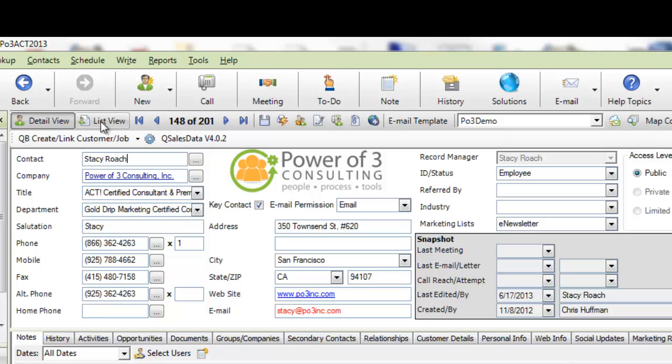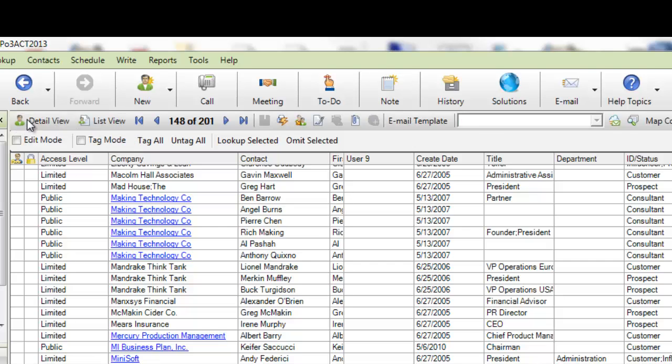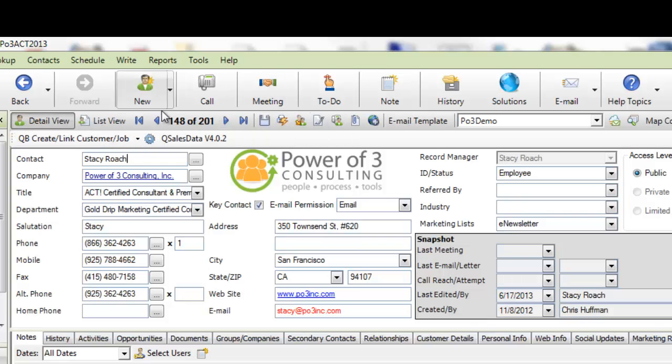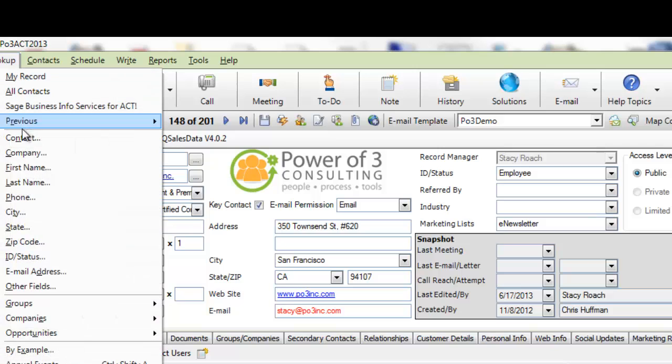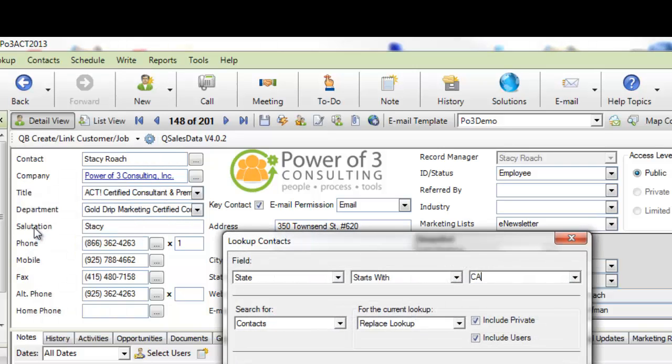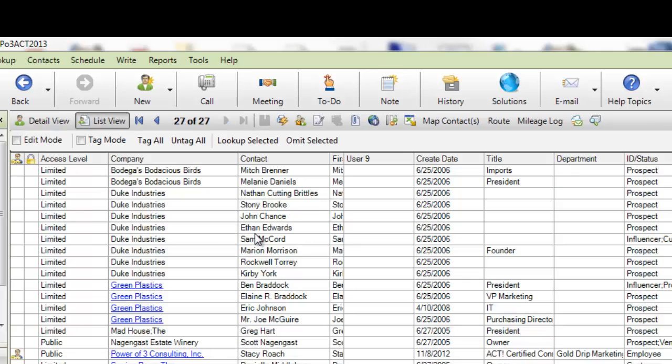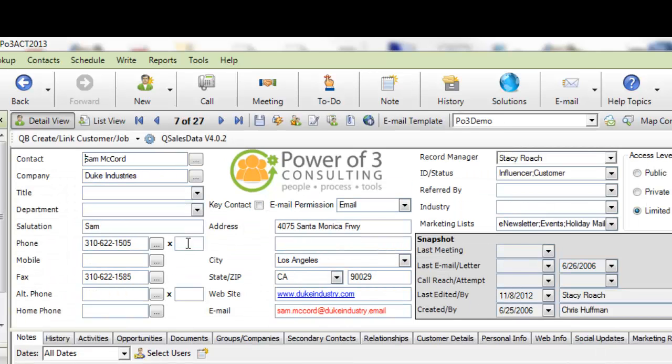The next line down, on that same line where we switch between the detail view or the list view, is another toolbar and the record counter. The record counter will show you how many contacts you're looking at either in the entire database, which I am looking at in this view, or in a lookup. So for example, if I were to do a lookup of state equals California, then it would return the list view, and when I went to a specific contact, it would show me what record that was of the total. So there are 27 contacts in the state of California in this database.